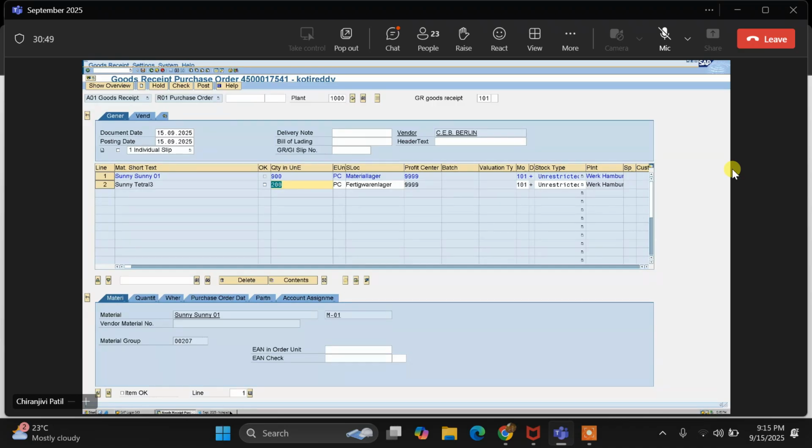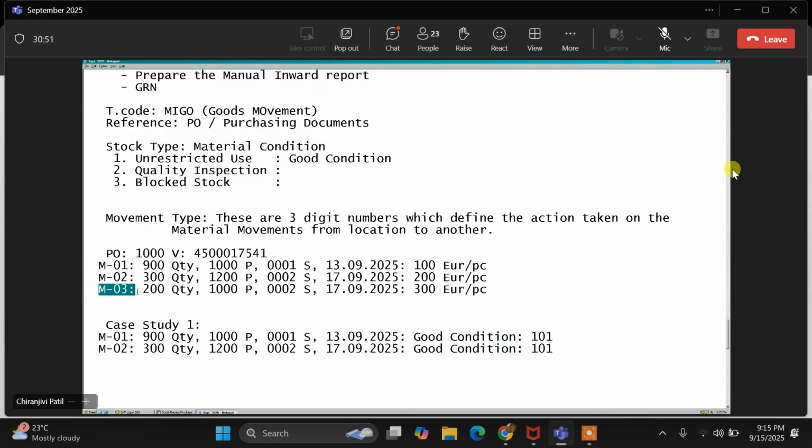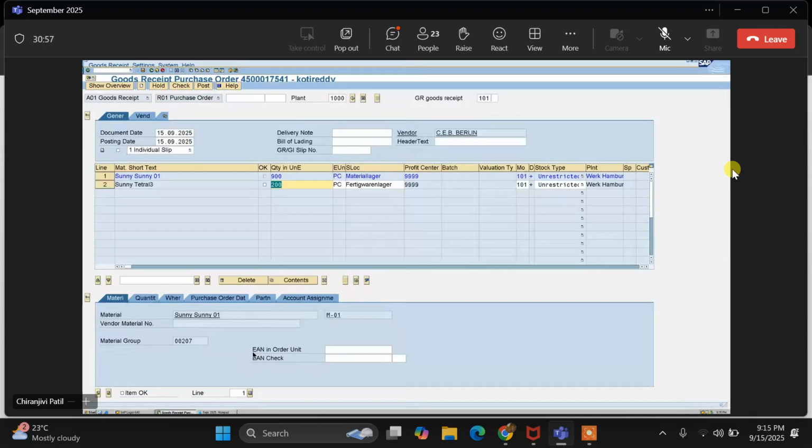That is M01 and M03. Why not M02? Why is it not reflecting this?